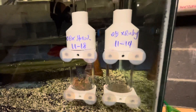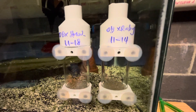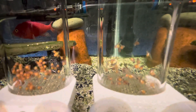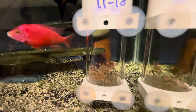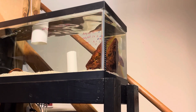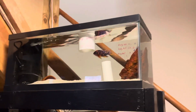Got two batches of eggs tumbling, started recently. OBI crossed with strawberry, and OBI crossed with ruby on the right-hand side. These OBI rubies are almost ready to be transferred over to the fry box — give it another three to five days maybe. And he's always crossed with strawberries. By the way, there's my OBI male — he's up there chilling, trying to recover his energy. You've seen him in my previous videos before. He just wants some ladies.